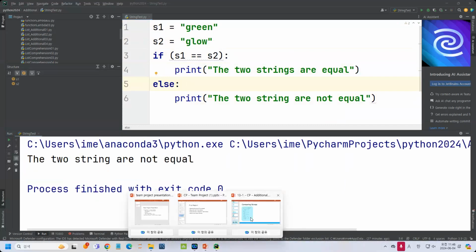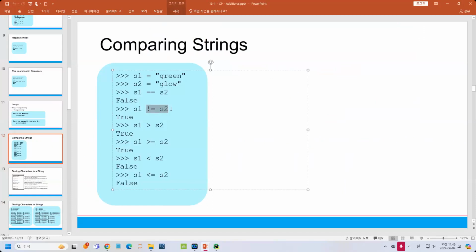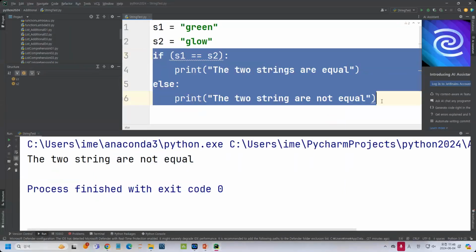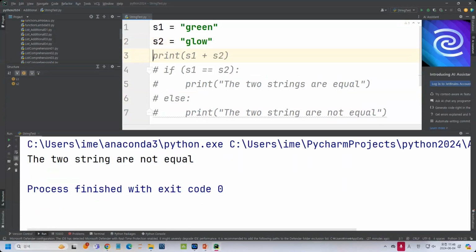Now I want to check the not equality. Okay, let me just put this one like this. I want to print S1 not equal S2.